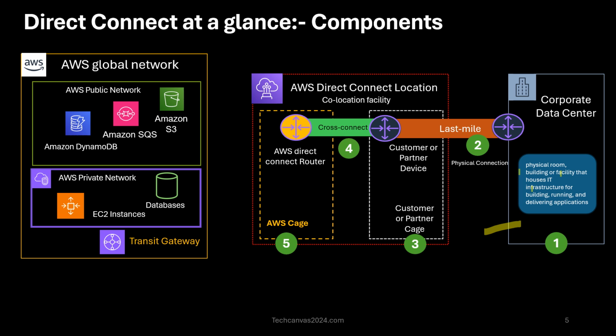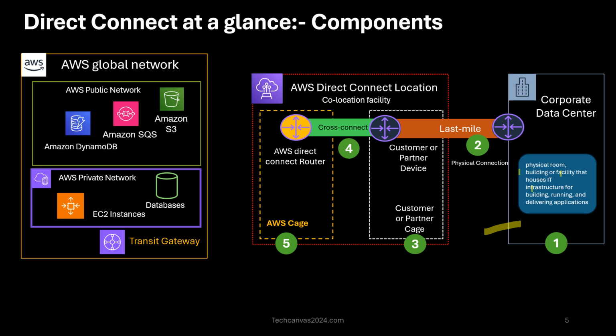If you go to the AWS website, it will show you who the Direct Connect location partners are. This partner provides one end as the AWS Direct Connect router and the other as the customer router or a partner router. So there is connectivity. One connectivity is the last mile connectivity. Last mile connectivity is between your data center and your router, which is sitting in an AWS Direct Connect location. The number two connectivity is the AWS Direct Connect, which sits inside the same location.